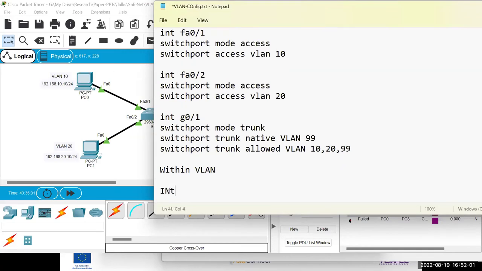Tomorrow, next class, we learn inter-VLAN. We will learn how to transmit a packet from one VLAN to another VLAN, which is inter-VLAN routing. So it is tomorrow, okay? Actually, we'll need a router in tomorrow's class. Today we don't have any router. Tomorrow we need a router for the routing between one VLAN and another, okay? So we will not learn about inter-VLAN today, but we can check.